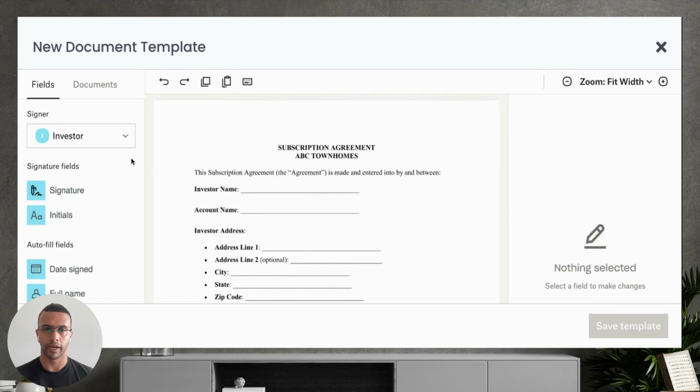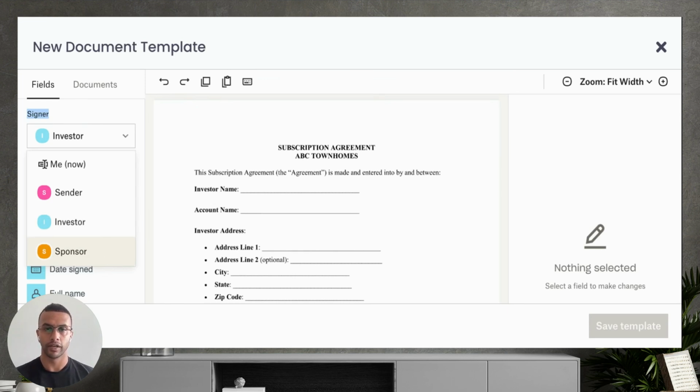To the left, we have a drop-down for signers. Click the drop-down, we can see 4 different options. 1. Me Now. This is used to directly fill in information right now for the template, which will be applied to every document. 2. Sender. This is the Invest Next system, which should be used to auto-populate specific fields. We'll be using this a lot in this session. 3. Investor. This role indicates which fields the investor will need to manually fill out. 4th, Sponsor. This field indicates which fields the sponsor will have to fill out.